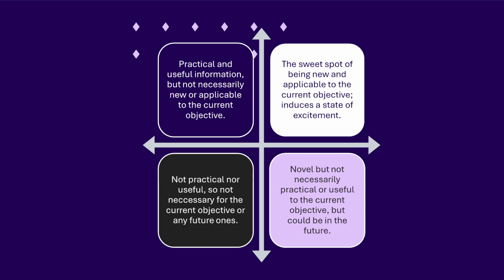Okay, so here you can see our value matrix. On the value matrix, we have basically four options that we want to look at when we're considering the information to help us determine what card or what value the information has, and then we'll use that to determine what card we want to put the information on.